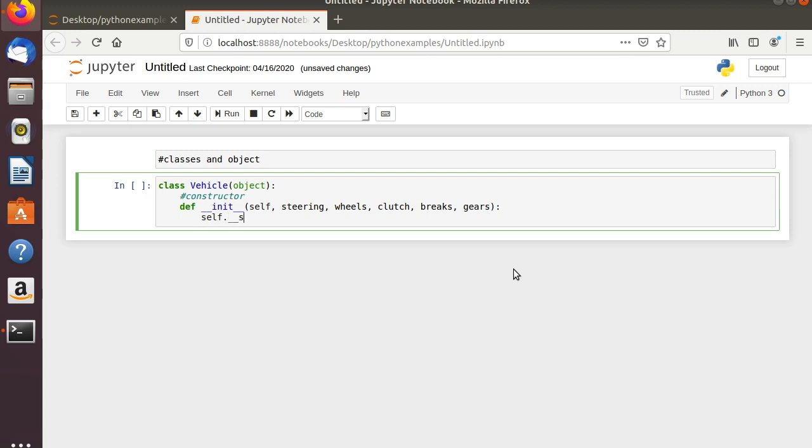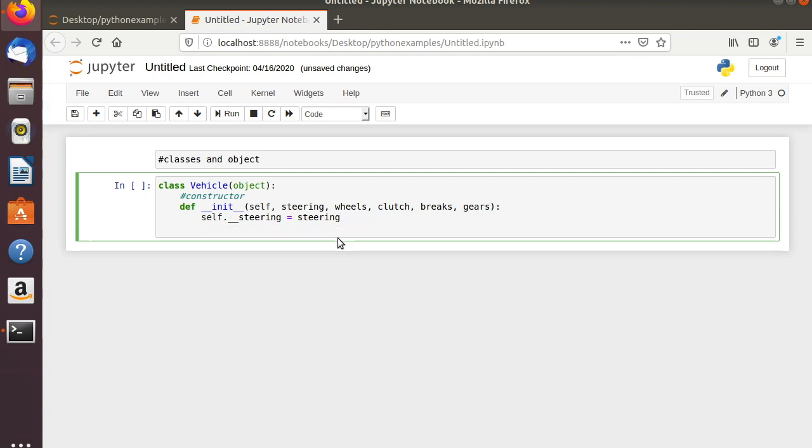underscore underscore steering equals this steering. Then self dot underscore underscore wheels equals wheels. Now why am I giving this? This is a variable name. After self dot we have to use this.